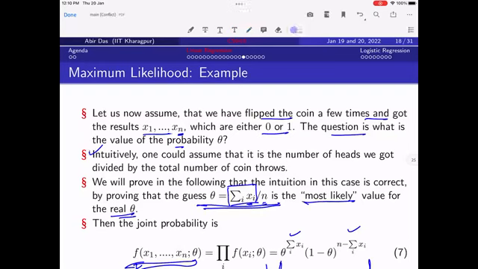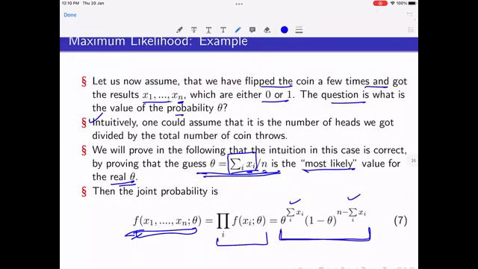So what is the recipe saying? That you find the joint probability. The joint probability is of course the product of the individual probabilities, because all the tosses are independent. The particular form was theta to the x and 1 minus theta to the 1 minus x, with xi for the ith trial. When you take the product over all these i's, the indices actually become summations. This is very simple algebra.